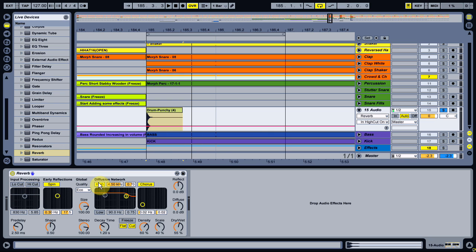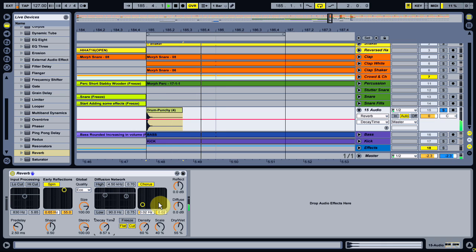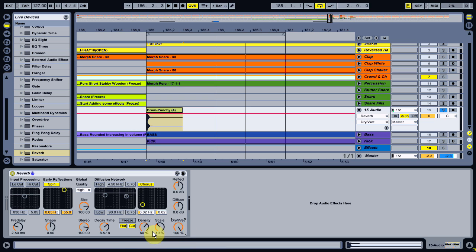We're going to turn off any kind of cuts that may be happening and turn the spin control all the way to the top, which will give us a stereo effect to this reverb. Let's just play it. You can just hear it changing slightly between the left and the right. Let's get this on high quality, and we're going to make it 100% wet as well.